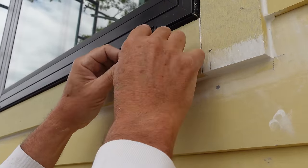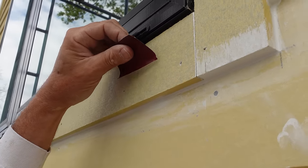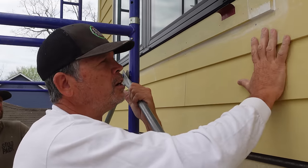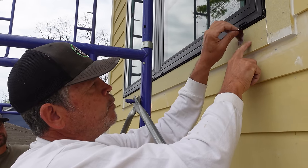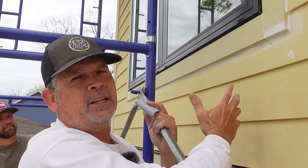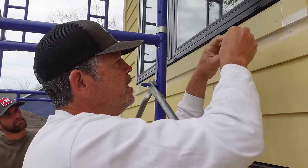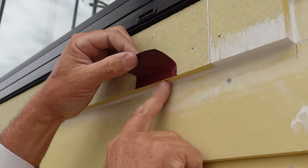We're actually gonna bring our tape down to the bottom edge, right at the corner. And that's because if we put it here, when Jordan comes in with the sprayer and sprays on 2 coats of the color on the siding, this is a different color. We might get a little bit of a line right there after we pull the tape off. And we don't want a line there because then that line is gonna telegraph through our finish color on the casing. So we're actually gonna put this tape right there on the edge, the buildup's on the corner, you'll never see it.